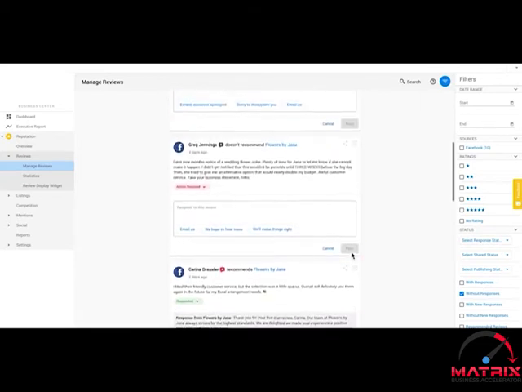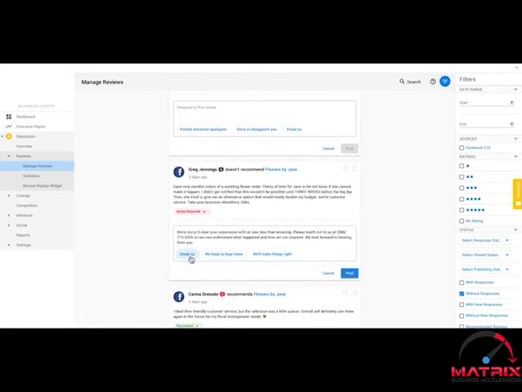And what about a dreaded negative review? The process is the same. Select one of the default templates to automatically post a courteous and apologetic response. In the cases where customers have left a particularly detailed complaint, a custom response might be the best course of action, and this is always an option.